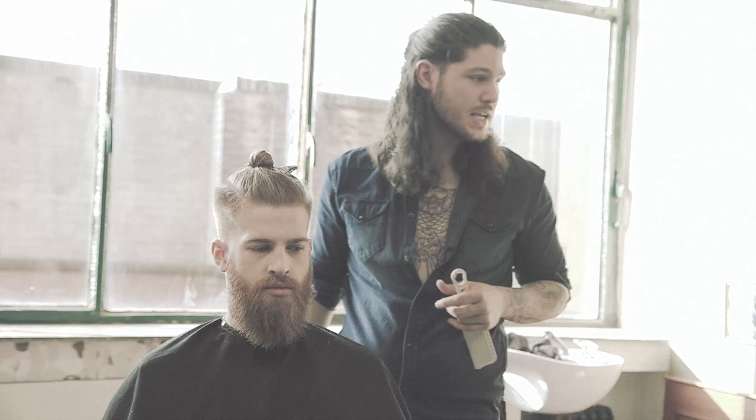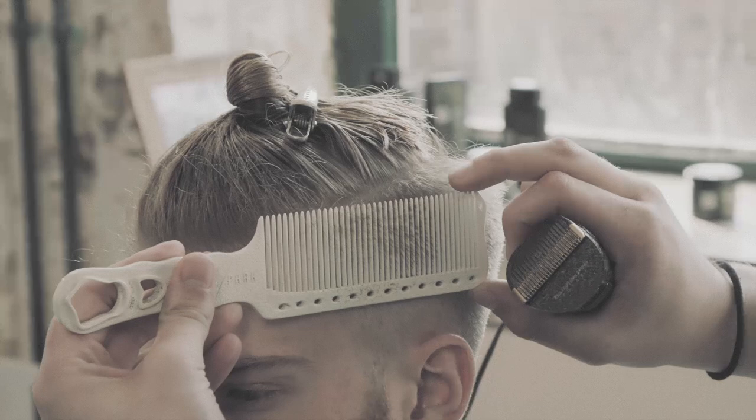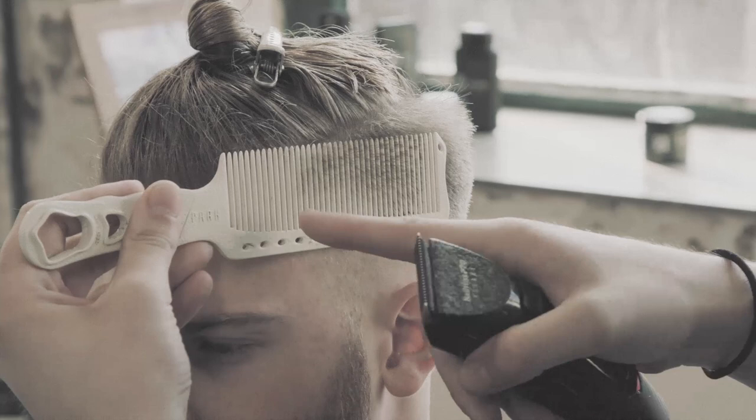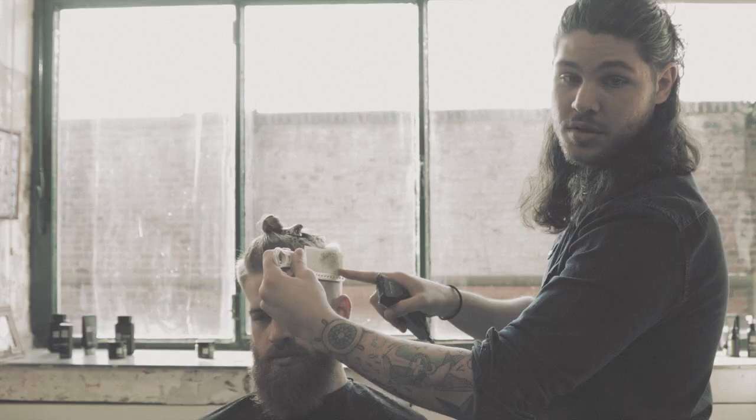Clipper over comb allows me to have more space to see what I'm doing. This comb is quite large. It gives me more of a canvas to work on. So I slide the comb in and I can see right now that there's a little bit of a weight line right there and I don't need to cut anything below. So it tells me where to start cutting hair.